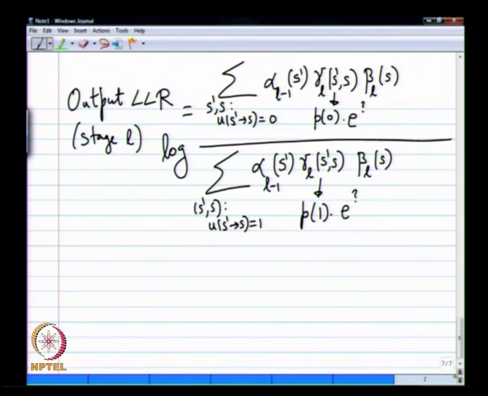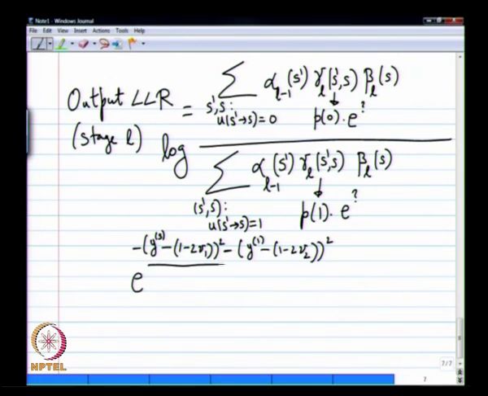So, P of 0 by P of 1 anyway comes out, and then I have to look at what is in the exponential. So, let us look at what is in the exponential. The exponential will have minus, I will simply write it as ys. So, it is maybe clear, ys minus what? 1 minus 2v1 squared minus y1, right, minus 1 minus 2 v2 squared by 2 sigma squared. So, this is the expression that we had.